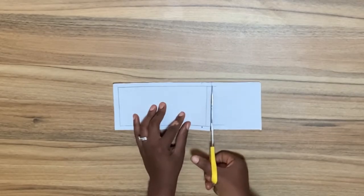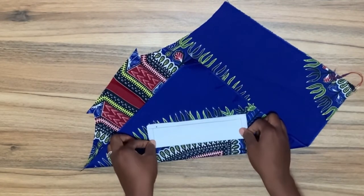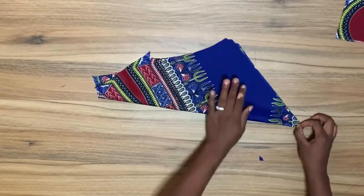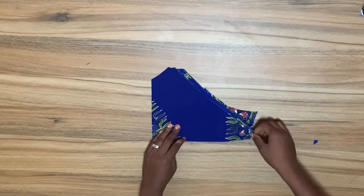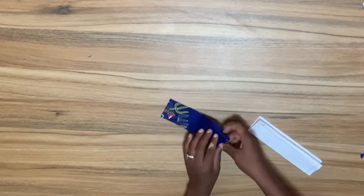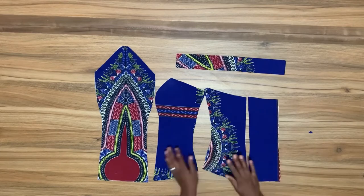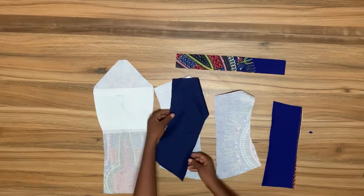Now that I have my rectangle, I'm going to take my fabric, take the pattern piece, and fold it into two. Then I'll take my fabric, fold it along the bias grain, and fold it again. Taking my pattern piece, I'll place it along the folded area and cut out the turtleneck band. I'm going to iron interfacing on it just to make it thicker. On the fabric pieces I added interfacing to thicken the fabric, and I also added wadding on the bust area of the bustier. I cut separate lining for them as well.